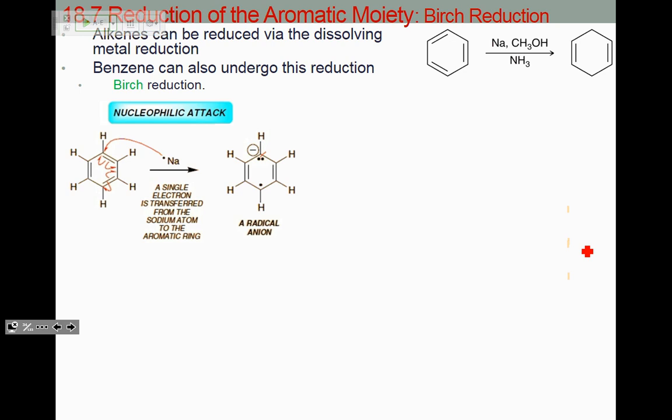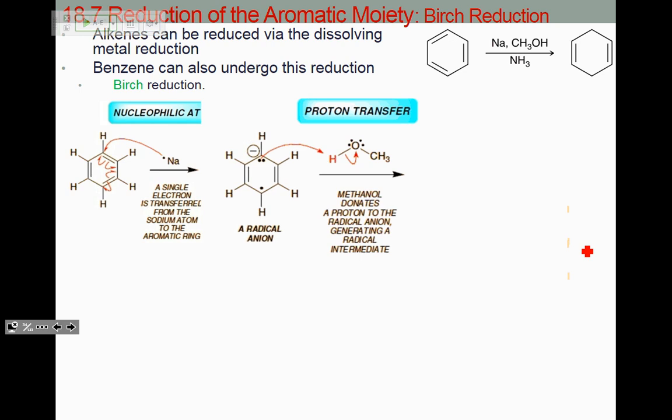So in this case, for our radical and our anion to be as far apart as possible, they have to be parallel to each other. When one electron is given, the ring will reposition itself to have the radical and anion opposite from each other. So our two pi bonds are going to be opposite from each other, because there's no other way for our radical and our anion to be as far away from each other as possible, and they repel each other. So they're always going to be parallel, which always results in our two double bonds being opposite from each other in the ring.